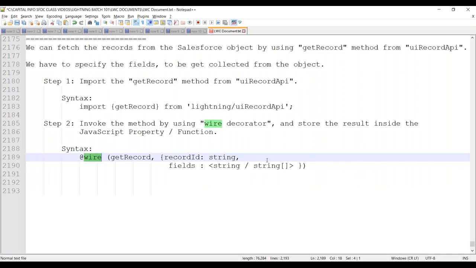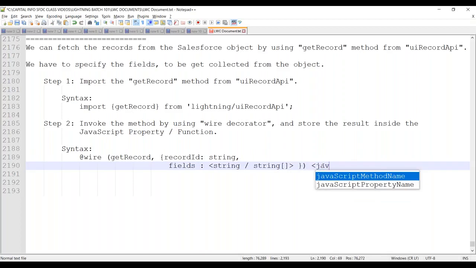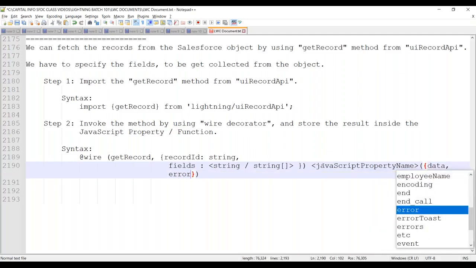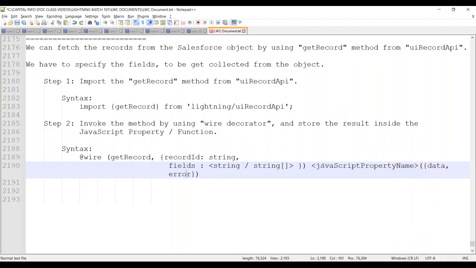So the wire decorator is going to be executing this method by passing this record ID and the fields, and then here we can specify the JavaScript property or function name. I'm indicating a JavaScript property name. Here you will be getting these two parameters, data and error.